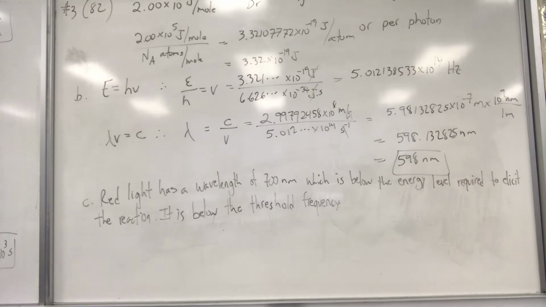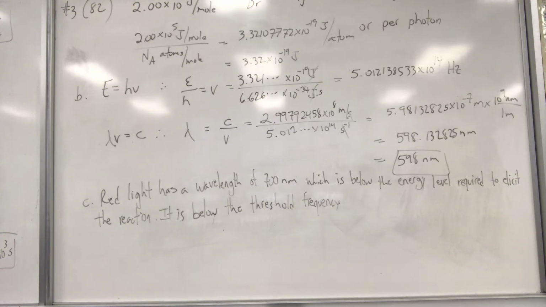The light-sensitive substance in black and white photographic film is silver bromide, AgBr. Photons provide the energy necessary to transfer an electron from bromide ions to silver cations to produce Ag and Br, thereby darkening the film. A, if a minimum energy of 2.0 times 10 to the 5 joules per mole is needed for this process, what is the minimum energy needed by each photon?